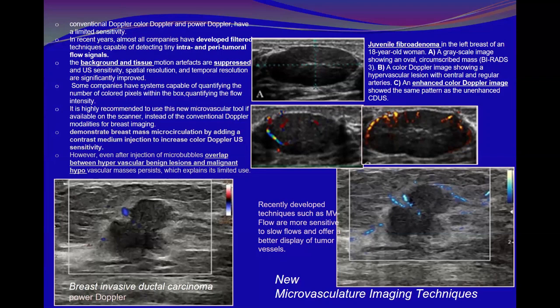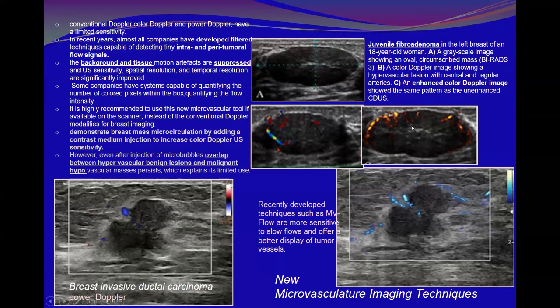We discussed the conventional, fundamental techniques regarding Doppler: color Doppler, power Doppler, and spectral Doppler imaging. Nowadays, there is software that suppresses the background and enhances the sensitivity of Doppler in the breast. They call it the microvascular or microvasculature imaging technique. This is the usual Doppler. In the same case here, we can see the microvasculature imaging that enhances and visualizes smaller and smaller vessels that could not be seen in color Doppler and even in the more sensitive power Doppler. They also use another technique, injecting contrast and then doing a Doppler study to enhance the vascularity.